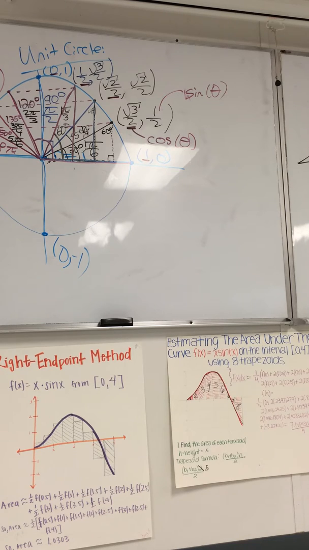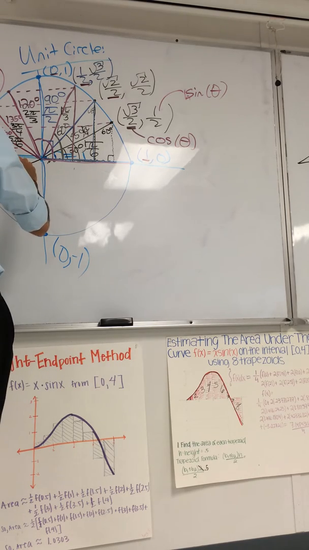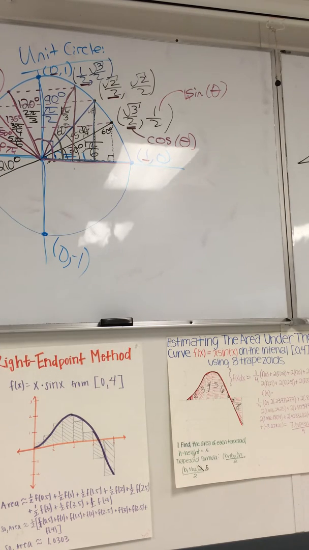So quadrant 3 now. Here's the first one, 210 degrees. Notice this has the exact same x-coordinate as this point, negative root 3 over 2. What happens to y? It goes from positive 1/2 to negative. You guys can draw the rest on your own. You don't even need me.